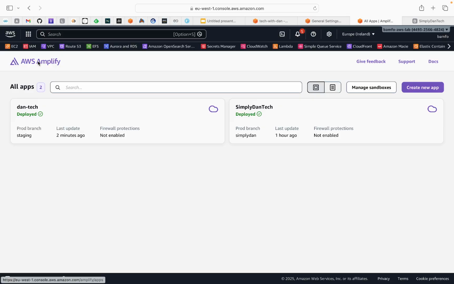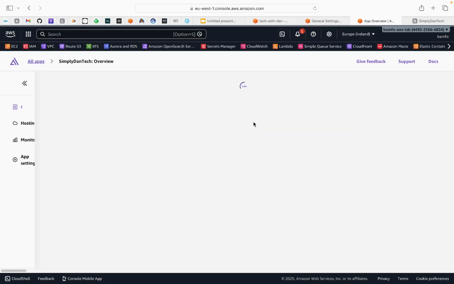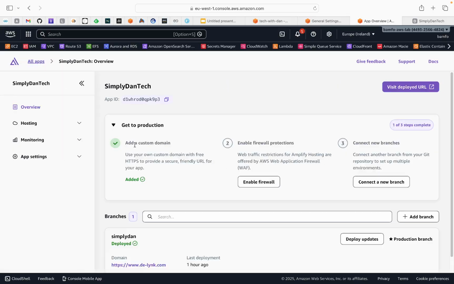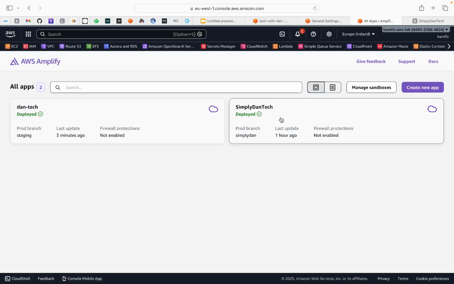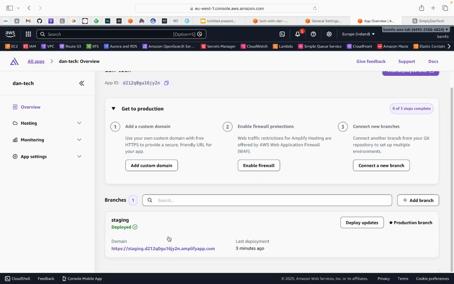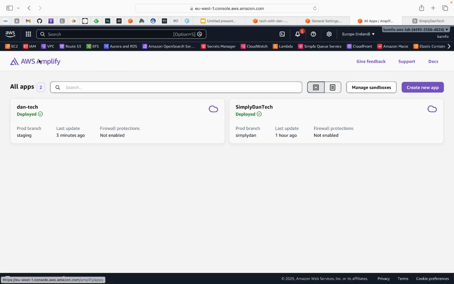Okay, so let me show you the other app. Let me go to all apps. Okay, can you see this is the one we provisioned? This is the one I previously set up for my YouTube channel, for my site. Okay, so let me come in here, and can you see under the custom name I have added one. Okay, and this is the name I want compared to the other one. Let's go back to the other app. So compared to this one, you see the name is not as friendly. So I wanted it to be friendlier. Therefore, I chose my custom domain, which I have.